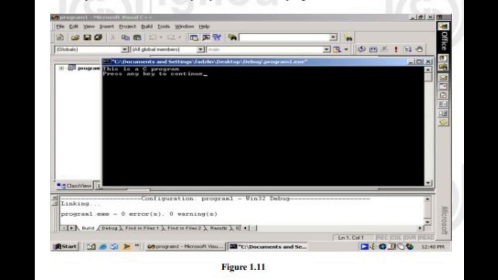Example 1. Represent the complete steps in the program development life cycle for a program that reads the number of letter grades A, B, C, D and F for a student. The program will compute and print the student's grade point average. It should then determine and print the student's academic standing, like high honors, satisfactory, or probation, according to the following table. Grade point average, academic standing.